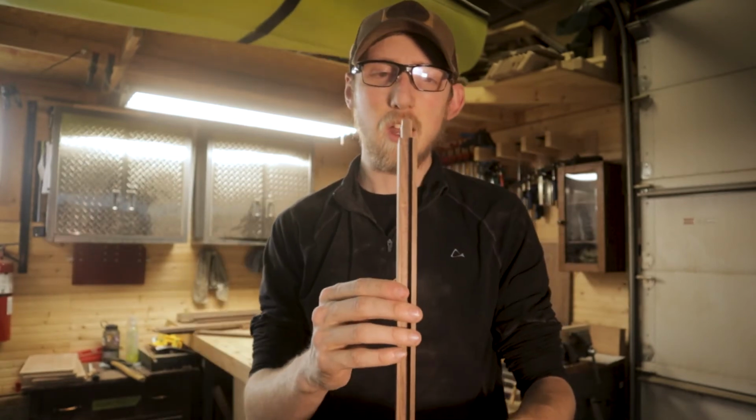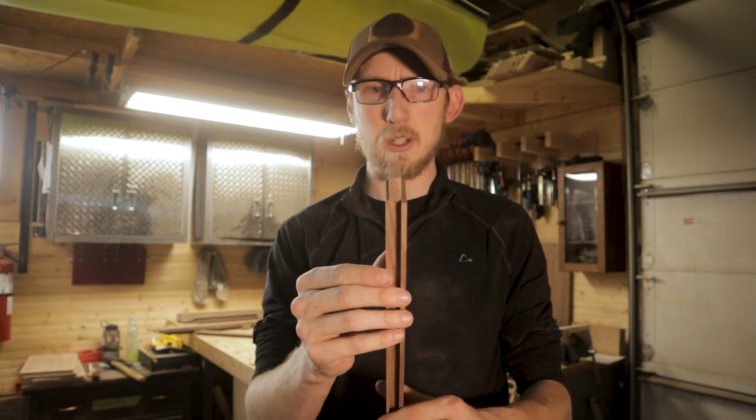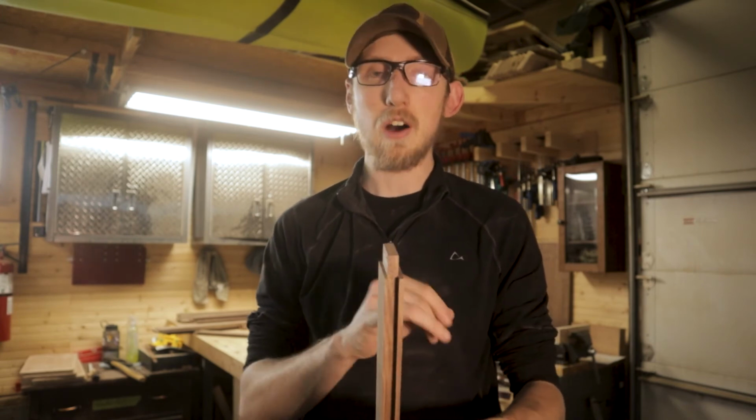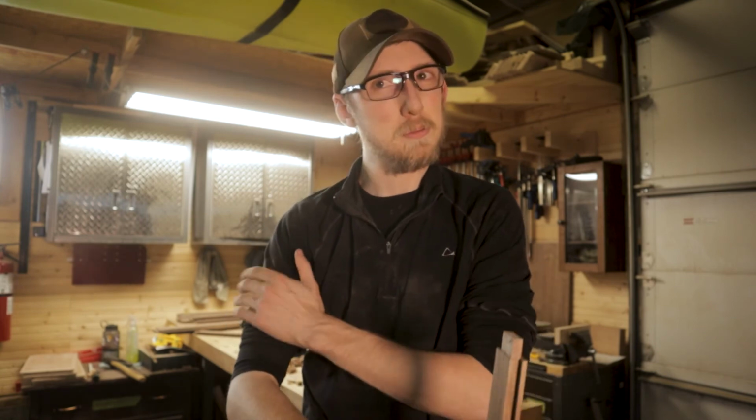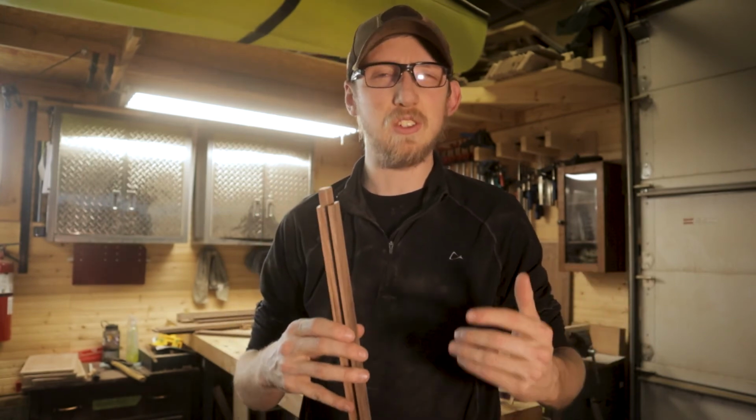It's not going to get broken when it's actually in the finished piece, but we are taking off quite a lot of material. I think it's about probably close to a 1/16 of an inch off there with the hand plane. So it's not an easy task by any stretch of the imagination. My arms are definitely feeling this. My whole body's actually feeling this process, but it is definitely worth it in the end.